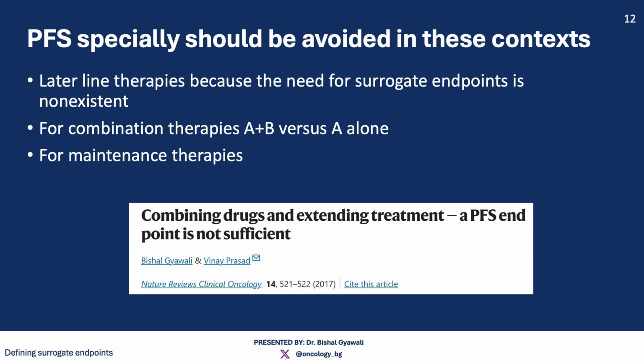And for combination therapies, when we're combining drug A plus B versus drug A alone, of course, if we combine two drugs, it will extend progression compared to one drug alone. But the point to ask is, is combining upfront better than giving the same drug sequentially? And only overall survival can answer that.